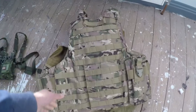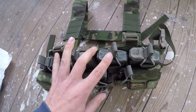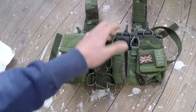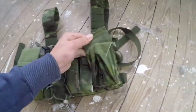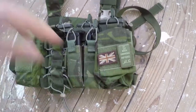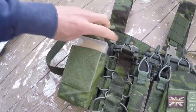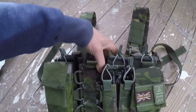The TAC vest plate carrier has a place for the radio on the back, whereas this one doesn't. As you can see, I've got some stuff in there with quick-release bungees to get things out. There's possibly room in here for a couple more mags, some BBs, your medical stuff, flashbangs or smokes if you want to go smaller. And because it's part of the MOLLE system, of course we can adjust all this, and there is some MOLLE system up on the slings too.